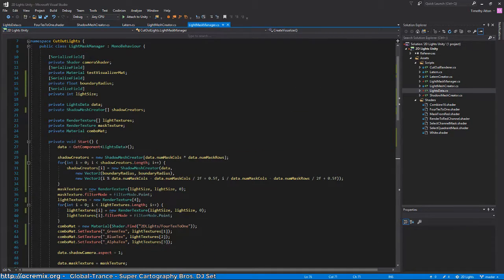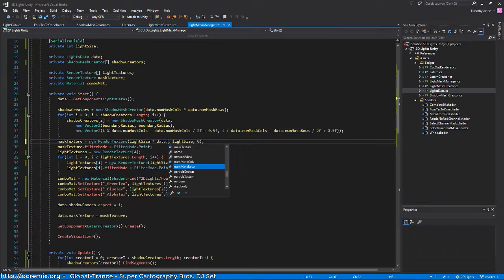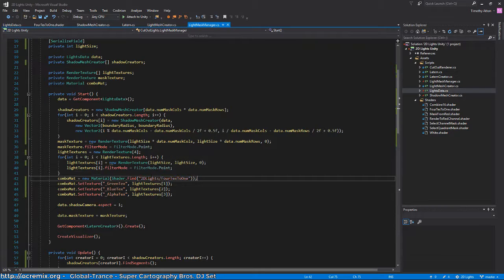No, so now I need to set all these values. Okay, so the mask texture we actually need to multiply by the number of columns and number of rows. Well, each light texture is also the same.